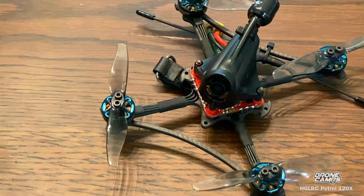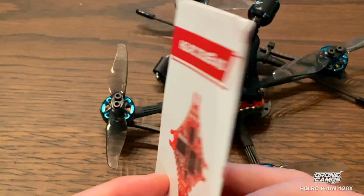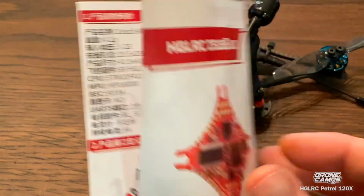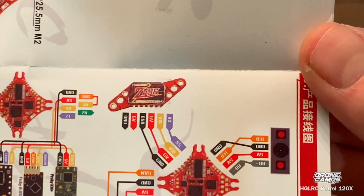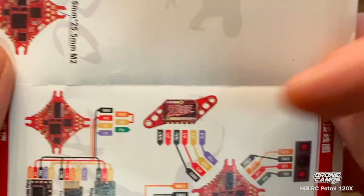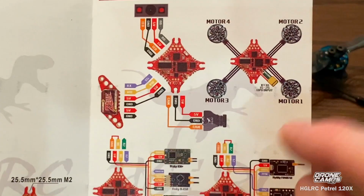Now inside the box, you also do get a few extras. You get the HGLRC Zeus all-in-one flight controller manual, and this is where all the pinouts are for hooking up everything, your new Zeus VTX there. And again, that one's running 350 milliwatt. And how the camera's soldered down.